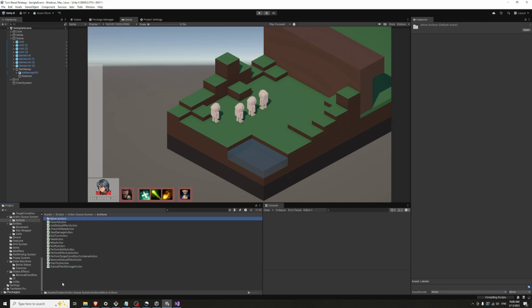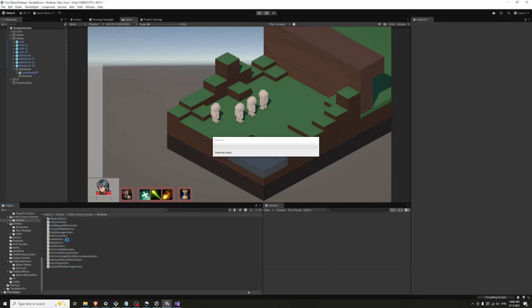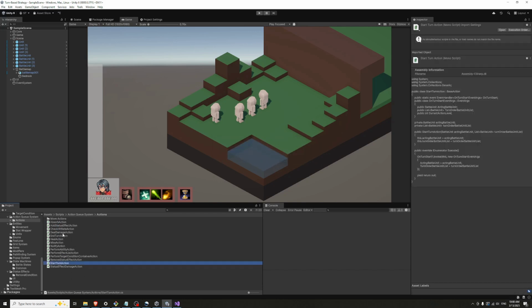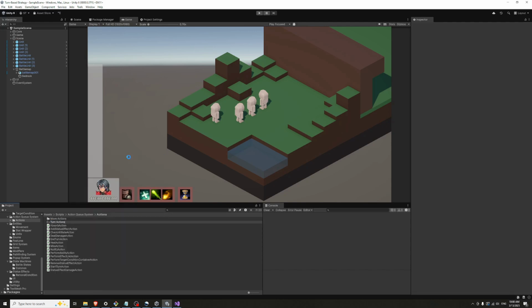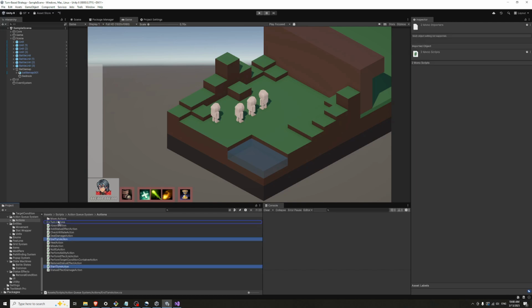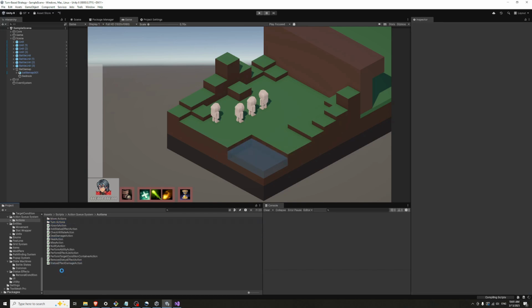Because then there's going to be a few move actions. There's going to be a few different sort of damage dealing type actions. Maybe turn actions, and we can pop end turn and start turn in there. I don't know, status effect. Maybe that's fine for now, but you can probably get some more of these categorized.